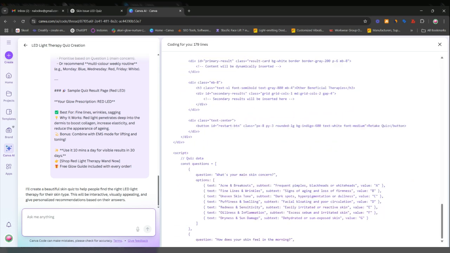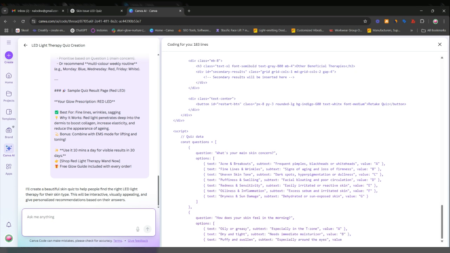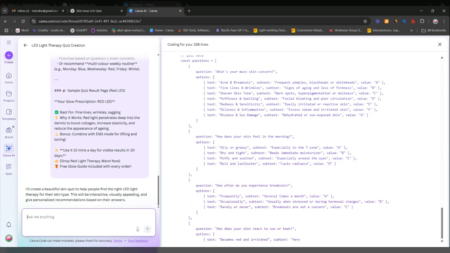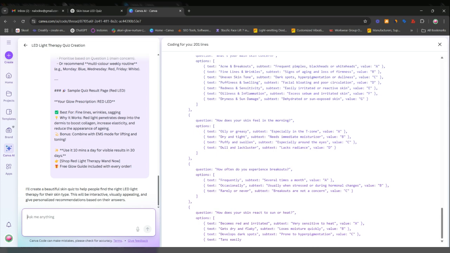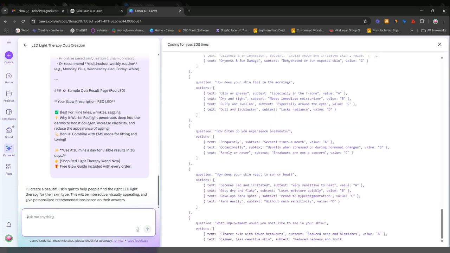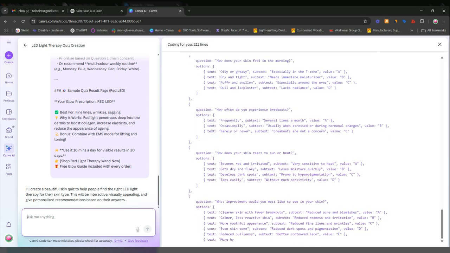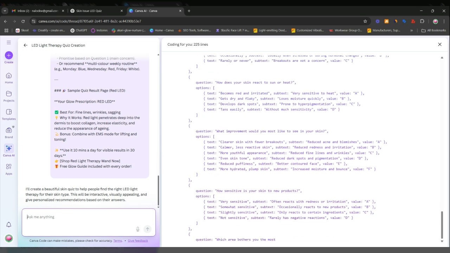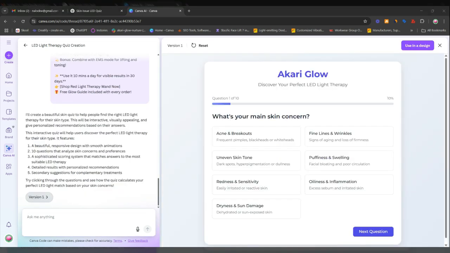I also did see that it should let me edit the colours and things inside the finished result, but only before it's published. I might just pause this for a minute and come back when that's finished. Okay, I'm back. That took roughly 5 minutes, and it did about 1,000 lines of coding.